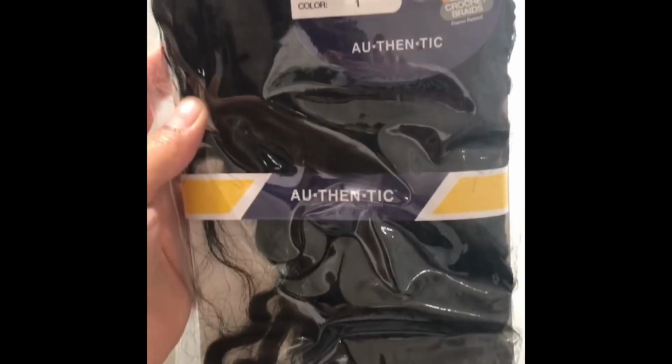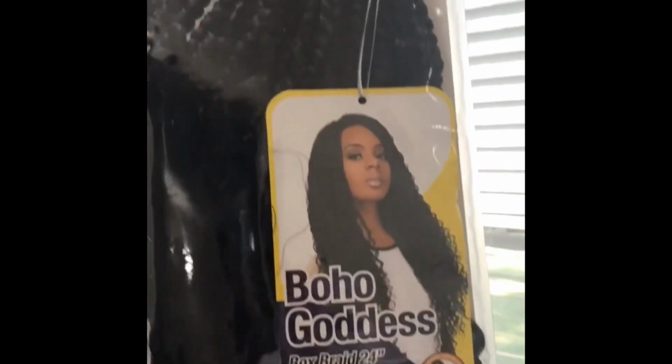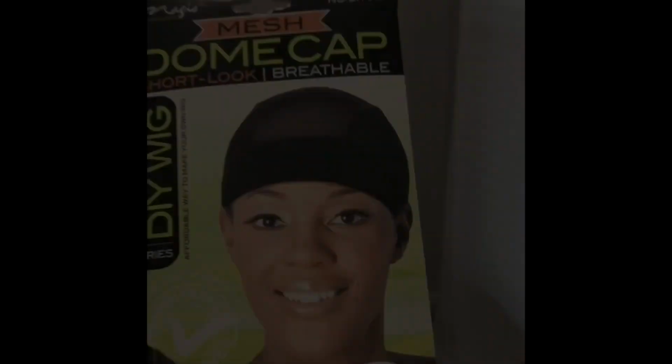So let's jump right into it. I started off with the boho goddess crochet braids. It's the kind with the looped ends. I just figured it'd be easier than braiding individual hair. Start off with a dome mesh cap.